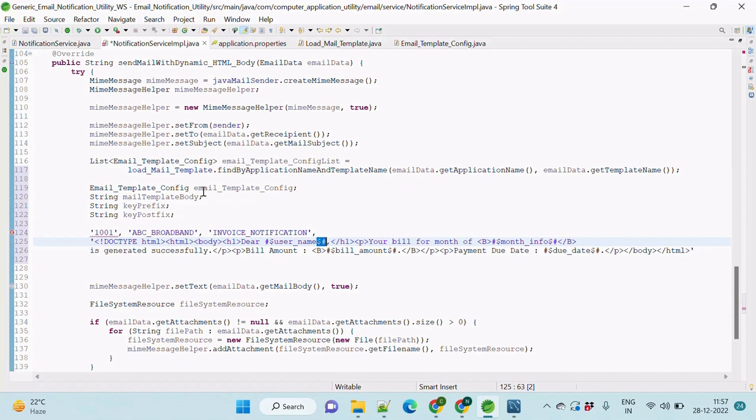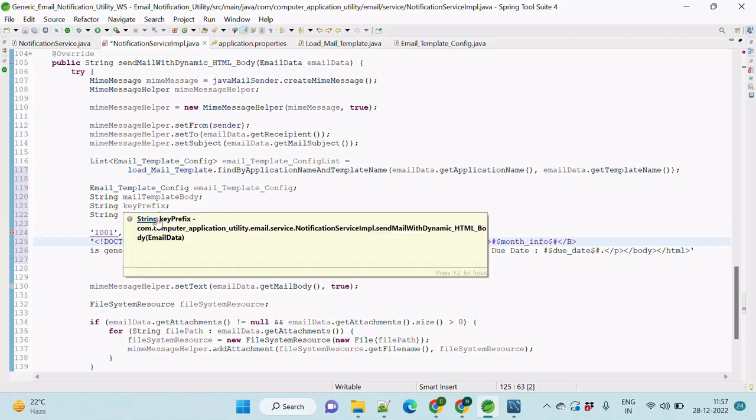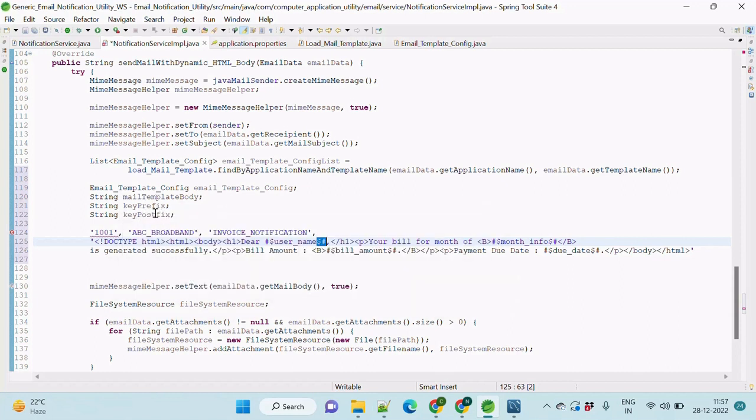So every property that we will receive from the request, we will append the key prefix, key postfix, and based on that property we will search in the mail template. That's the idea I have kept here, prefix and postfix.